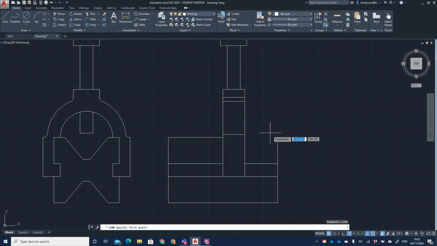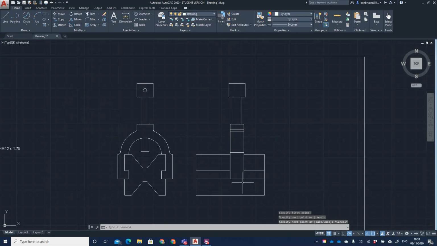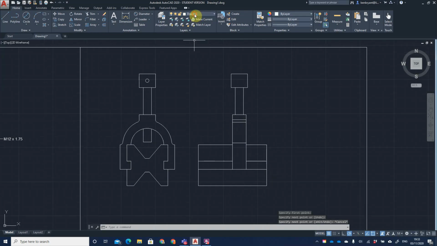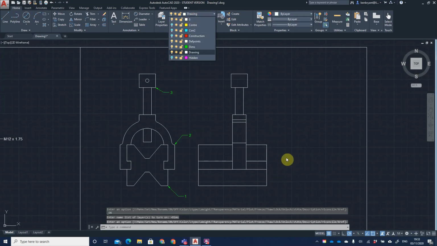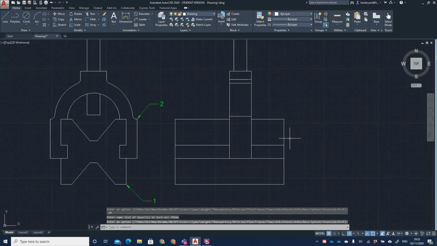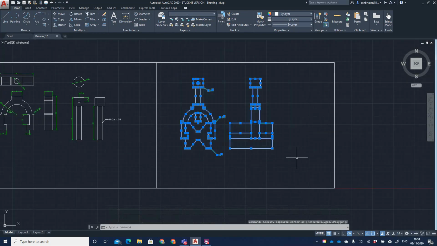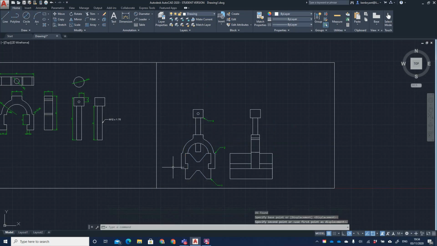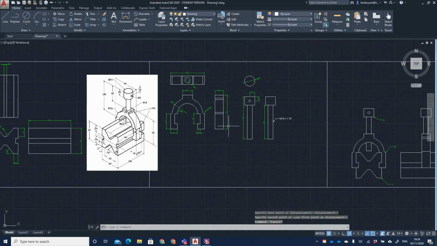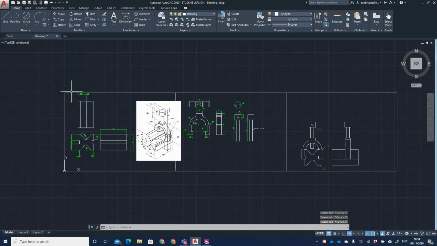Helps them in the right layer, like so. Again, you could label them back up if you wanted, but that's essentially the view. I'm just going to drop them down slightly so I can put the top view in as well if you wanted to. So you could put on the top view.